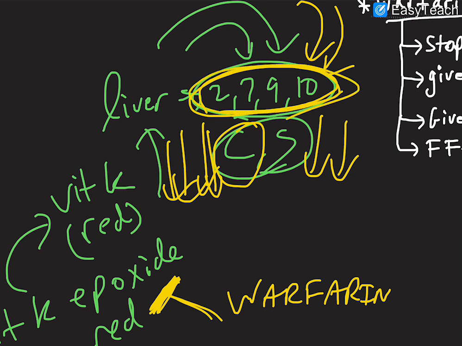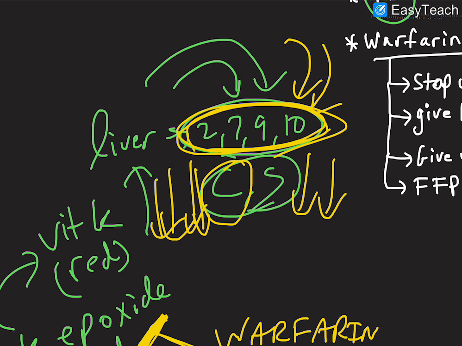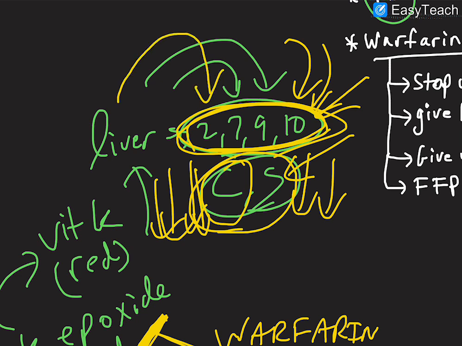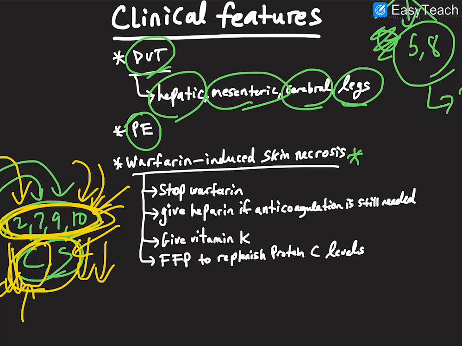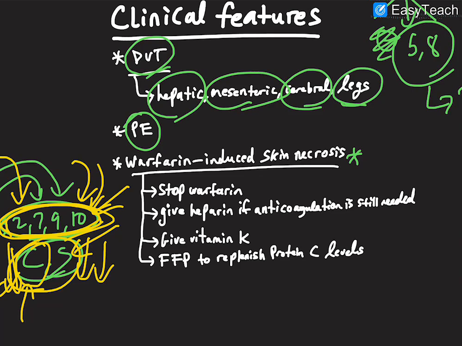So for a certain time frame, you're prothrombotic, but then after a while you do get depletion of factors 2, 7, 9, and 10, because that's what warfarin does. It depletes factors 2, 7, 9, and 10 and C and S, but protein C gets depleted faster because it has a shorter half-life than factors 2, 7, 9, and 10. So for a moment there, you have more clotting factors than you have protein C, so you're prothrombotic. That can increase your risk of warfarin-induced skin necrosis. So that's an important concept when talking about protein C deficiency.